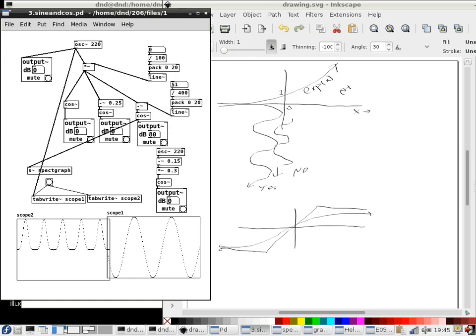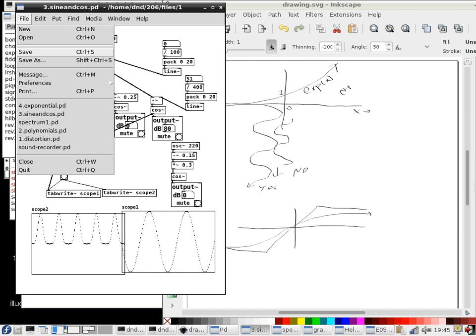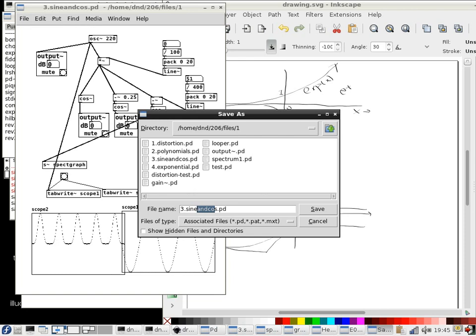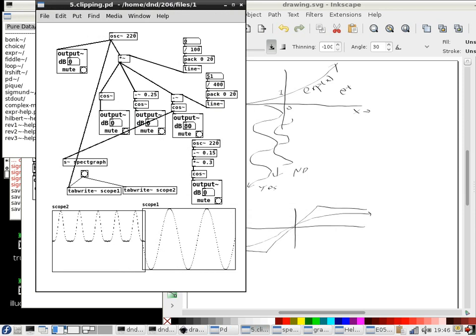All right. Okay, so now let's just do it. In fact, just to be cruel to myself, let's do it to the guitar sound. So I'm going to do a save as here, and we're going to go up to 5 and do clipping. I want to show you clipping because I'm pretty sure that clipping is going to sound lousy no matter whether I can get another thing to sound good. Okay, so clipping is done this way.